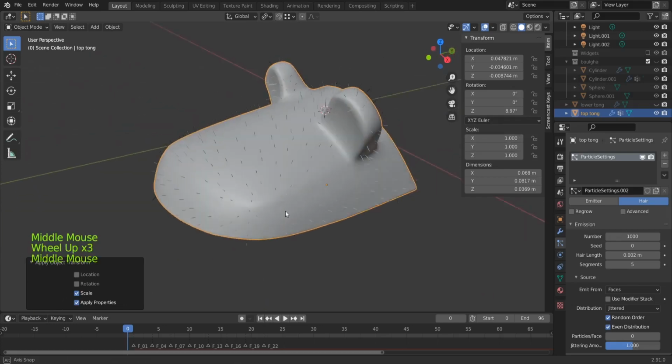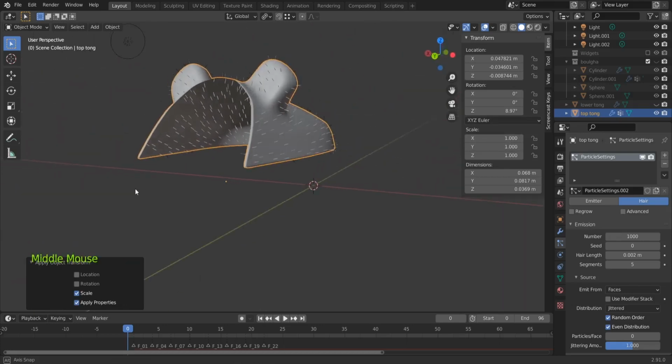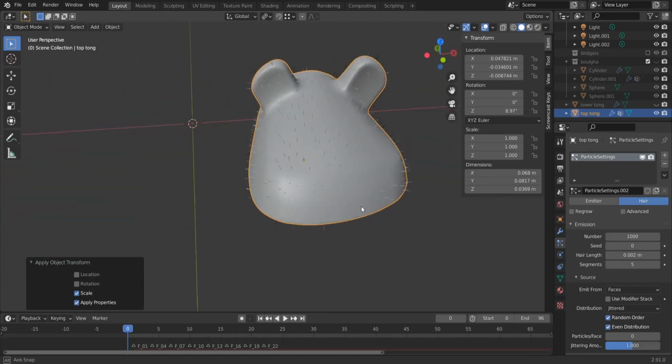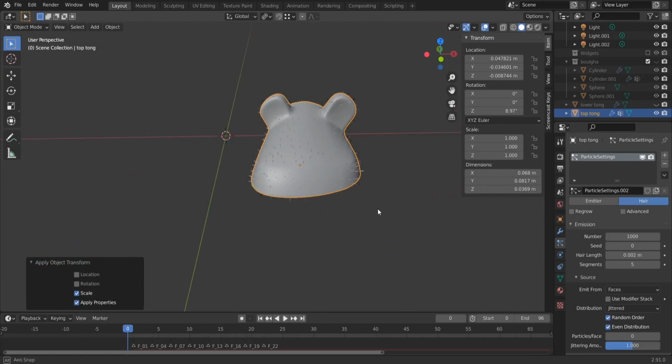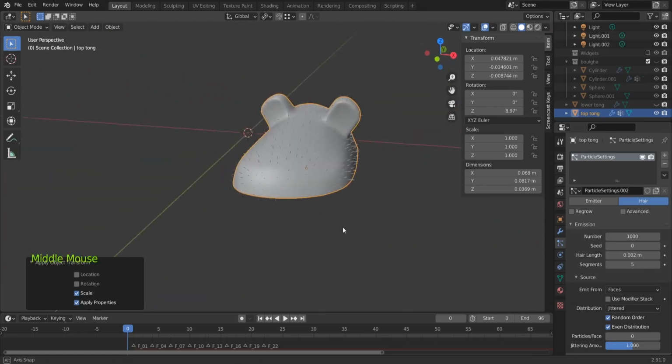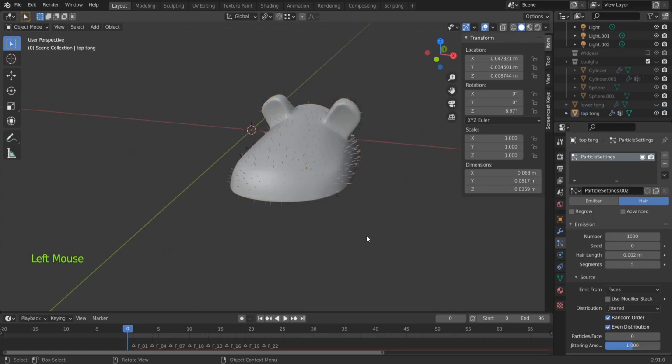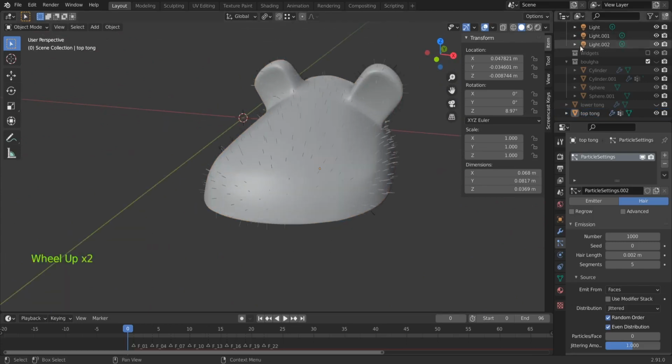If you don't apply scales, a lot of problems can happen. A lot of what seem like glitches are just because of that. So make sure you apply your scales as soon as you get to the size you want of any shape or on any mesh you made. So now what to do?